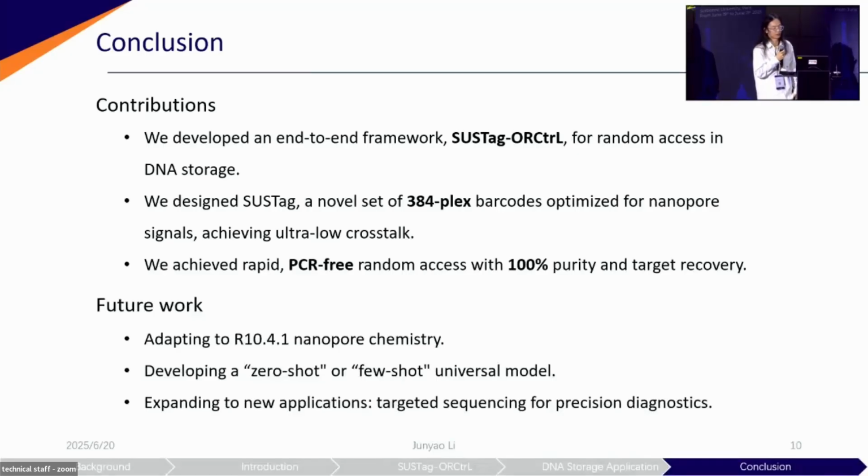In the future, we plan to adapt our work to the latest R10.4.1 nanopore chemistry, and we want to develop a more powerful zero-shot or few-shot universal model. Furthermore, we would like to expand to new applications, such as targeted sequencing for precision diagnostics.